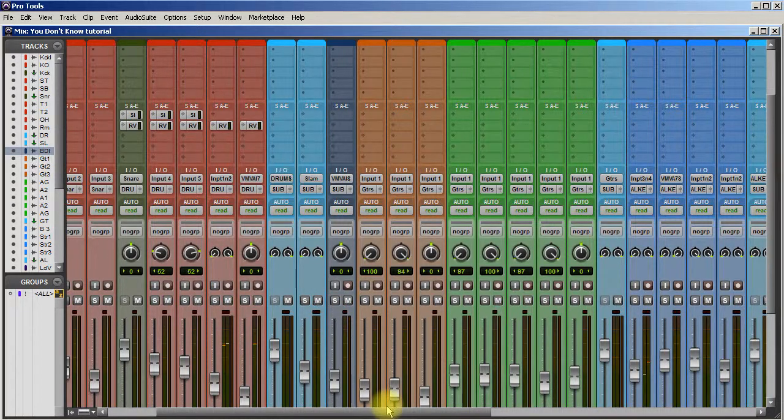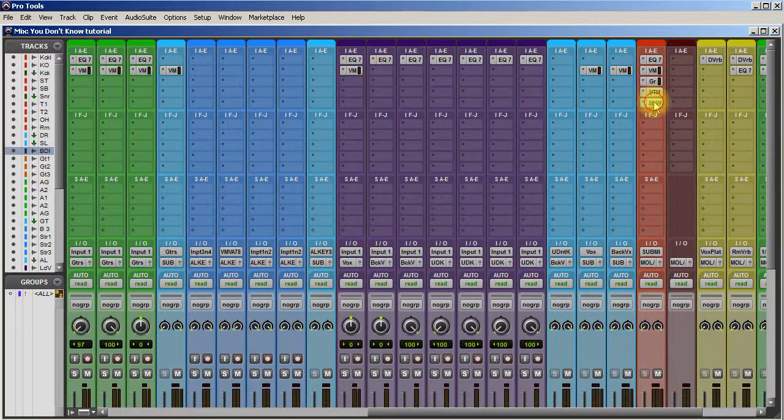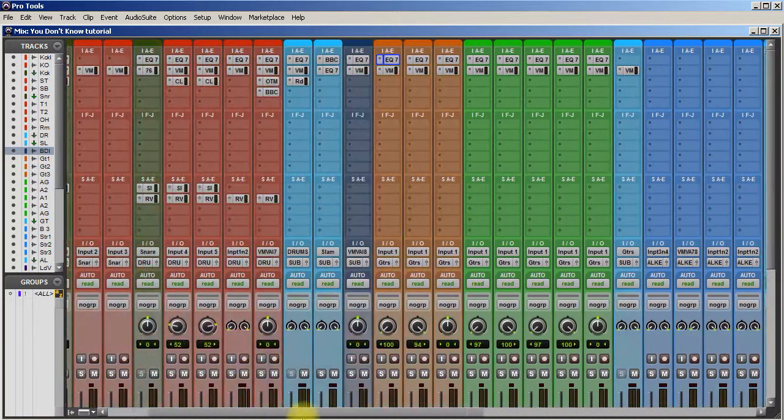Alright, so I'm going to throw the mix in mono, and I'm going to start EQing the bass.